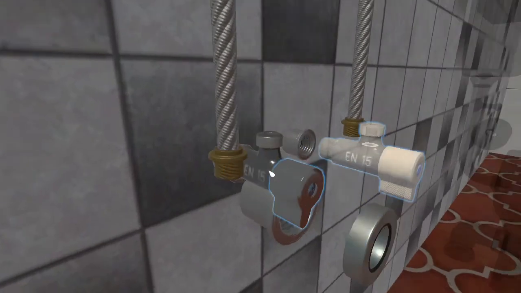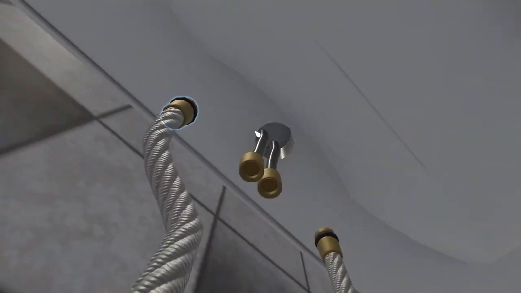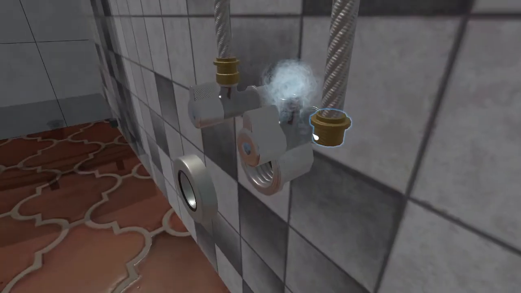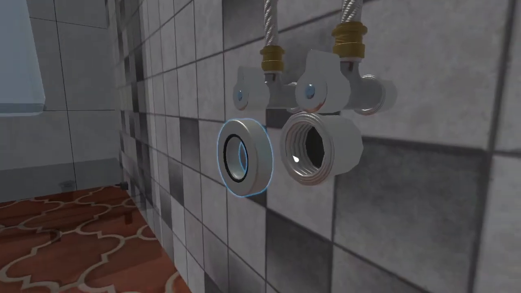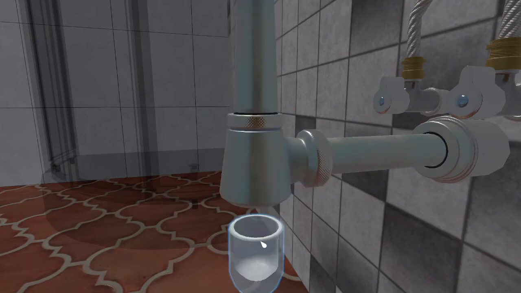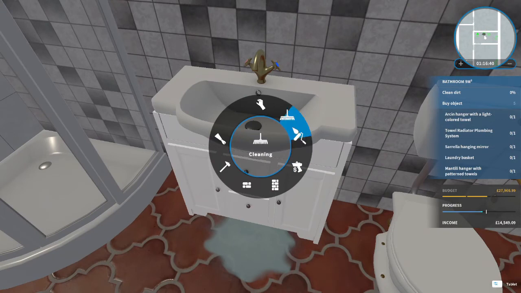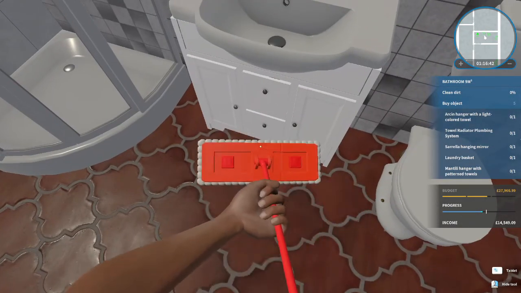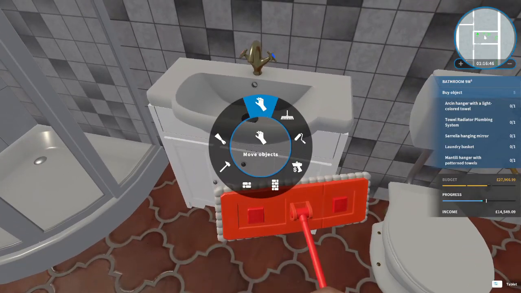Let's assemble everything. Oh, we've got water filling. Let's get that stopped as quickly as we can. There we go. Pipes and U-bends. Fit everything in. Have a quick clean. Beautiful. Very nice.